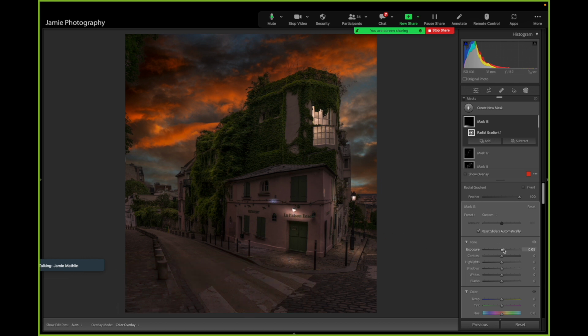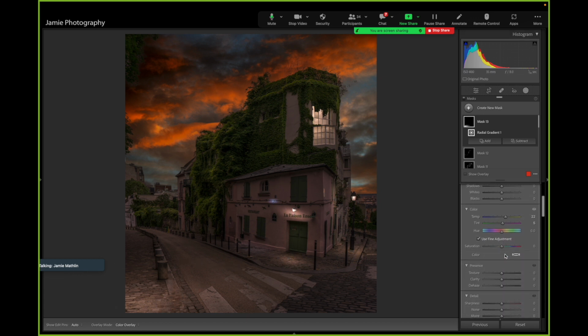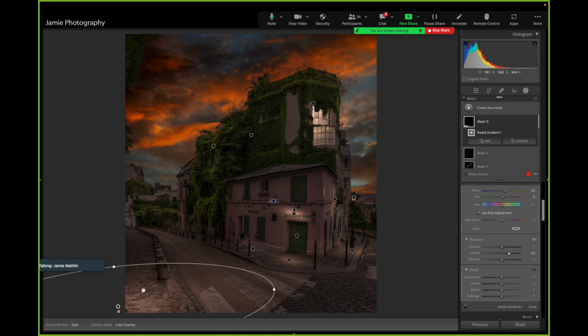And then if I bring some exposure in there with a little bit of color just to match it up, do you see how it's brought a foreground in? I can add some clarity to that just to make these paving stones pop down here, and it just brings in a foreground.